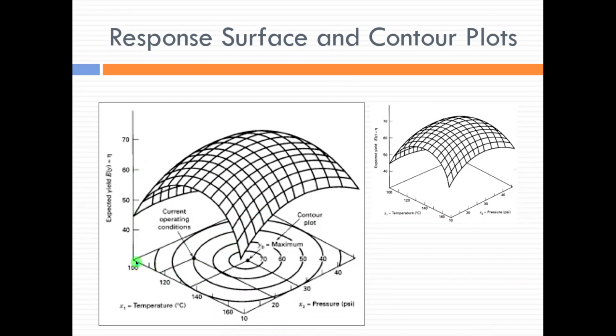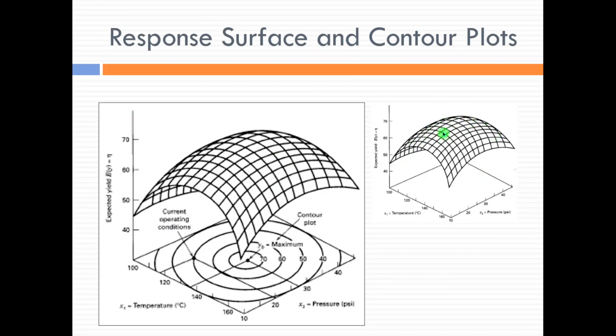Tapos sa z-axis natin, doon natin ipa-plot yung response natin or the y variable. No? So these are the two independent, itong x1 and x2 or our x-axis, y-axis. Tapos yung dependent natin which is our response is plotted in the z-axis. And when we do that, we get what we call as a response surface. No? So ito yung response surface natin. And this response surface is actually important kasi dito natin mahanap yung maximum ng isang setting. No? So, for example, in this plot, yung maximum, if you just visually look at it, can be found somewhere dito sa region na to. No? Tama? So, at yun yung maximum niya.